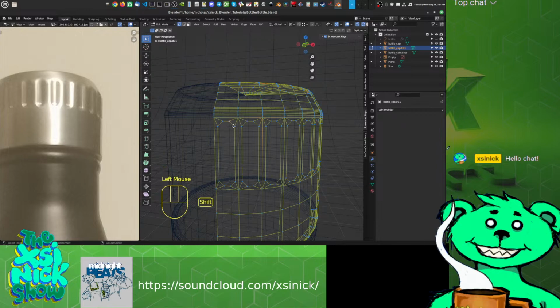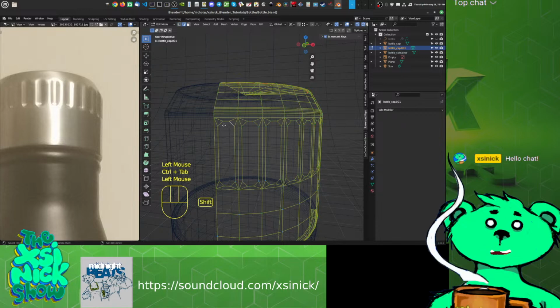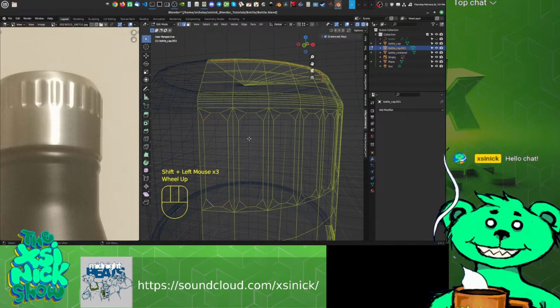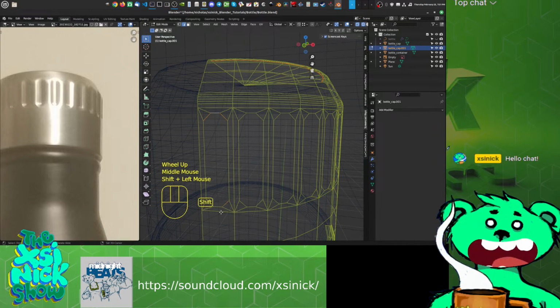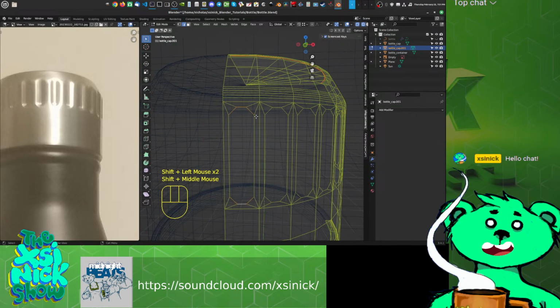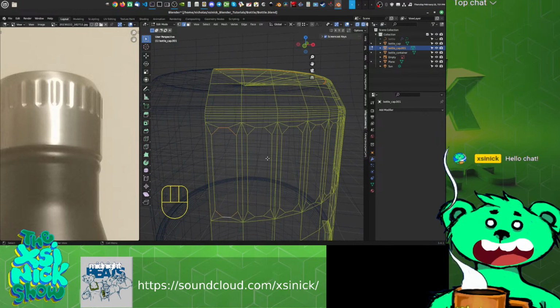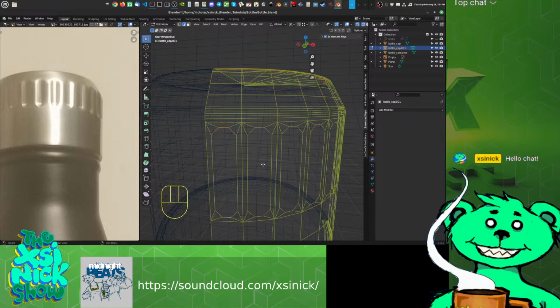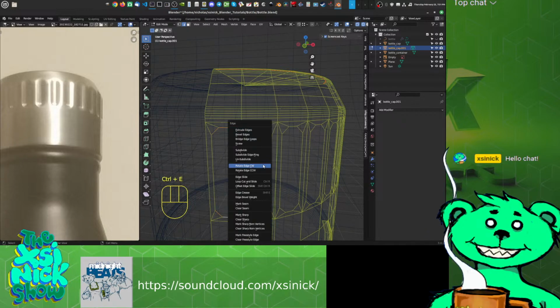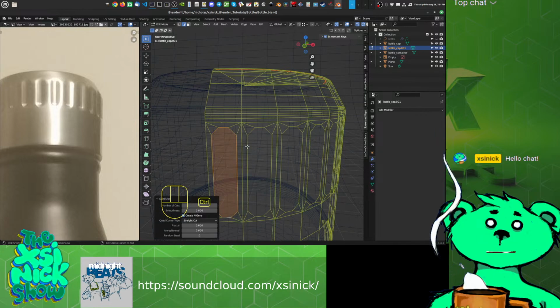Okay, I'm going to select this point here. Okay, let's go into edge mode. Select this edge here, that edge, that edge, that edge. Let's try this edge here too. Let's try this on one and see if we can get that shape back there. A little bit of a pill shape, right? So I'm going to press Control E for edge and then subdivide.